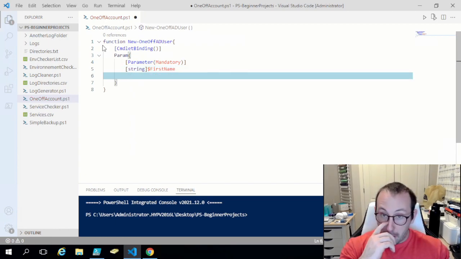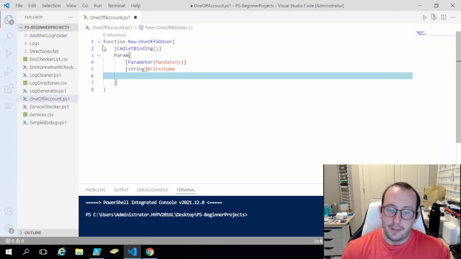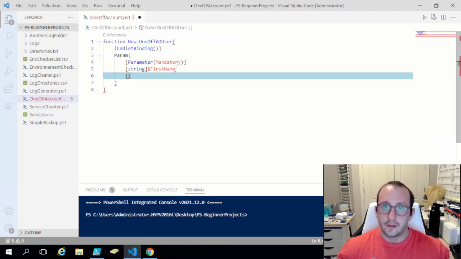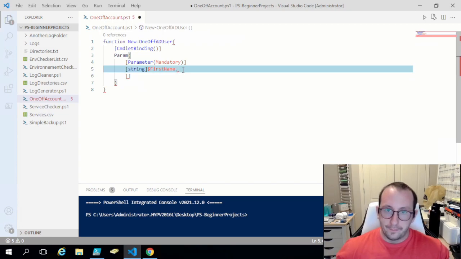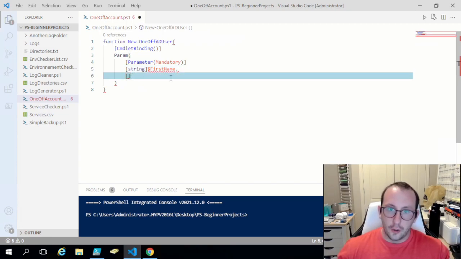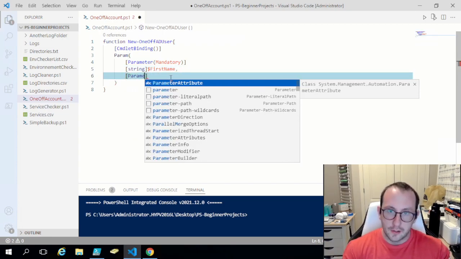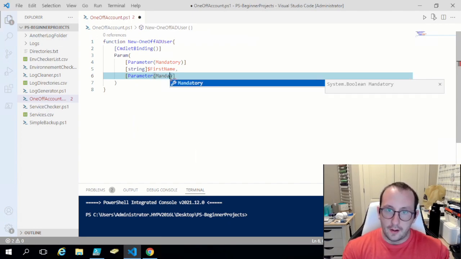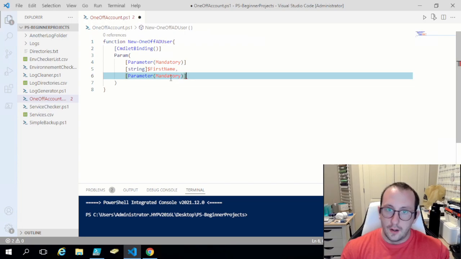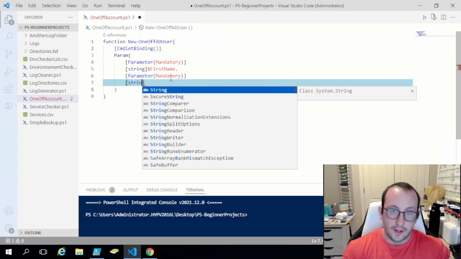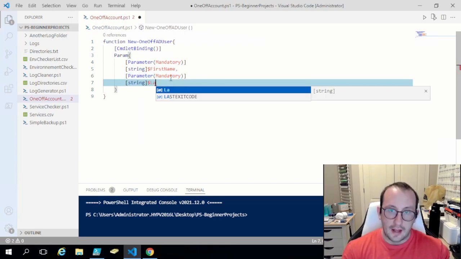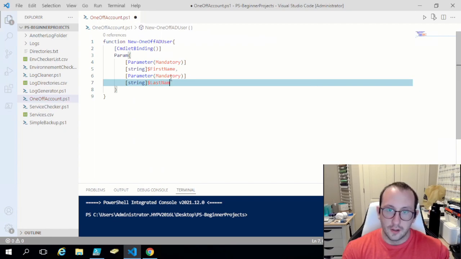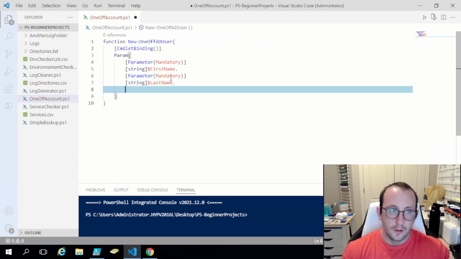I find that for some people, given name and surname are a little bit obscure to know what they actually mean. So we're just going to have a first name, mandatory, and a string. And we're going to have a last name. I find these are just a little bit more commonly used.